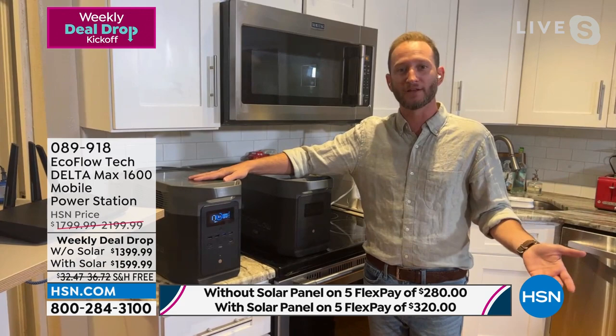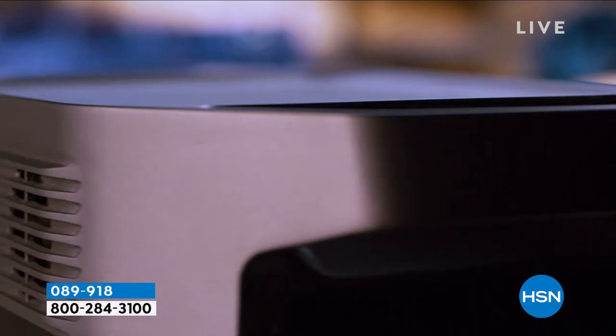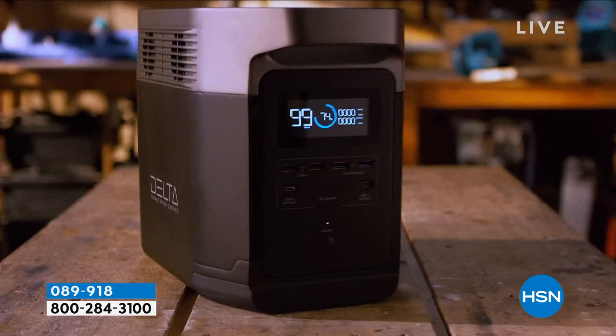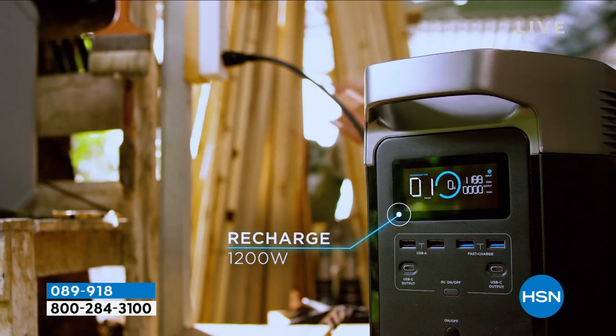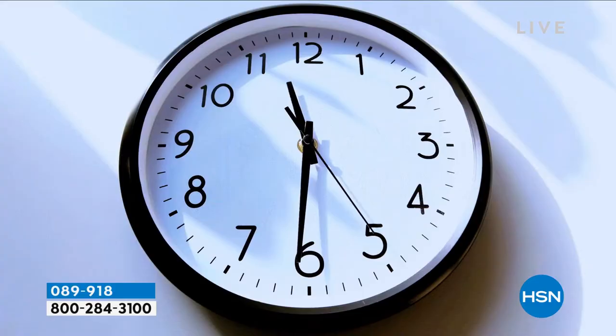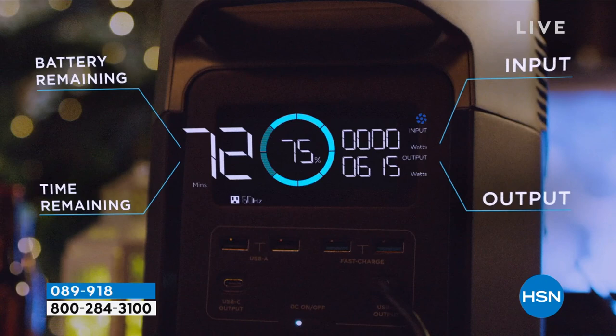So, Helen, if you need power and you want something that's simple and clean, this is going to be a great option for you. I bought, Justin, the Delta because I wanted a little more power. I wanted it to be enough that if there was an emergency, I'd be able to continue powering things, so you didn't lose all your food. Maybe you've got a freezer in the garage where you went to the big box store and bought a bunch of meats for the week. I wanted to be able to use that.